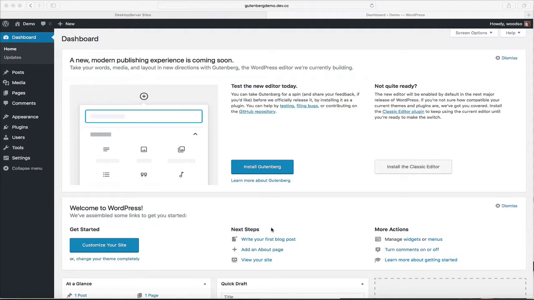Hi, so here we are in a basic demo site for WordPress. I've just done a blank install of WordPress, and the first thing you'll notice is if you go to your dashboard, you may find on your own websites that you'll see this screen displayed, which, even in this version of WordPress before WordPress 5, is encouraging you to install Gutenberg. So you can certainly do that and have a practice with it, which is what we're going to do today. Also, you can install the classic editor as well, so you've got both of them working side by side. So I'm just going to go ahead and install Gutenberg.